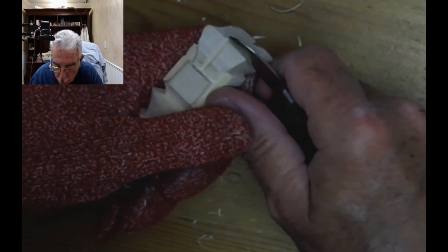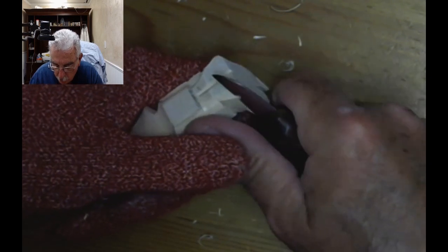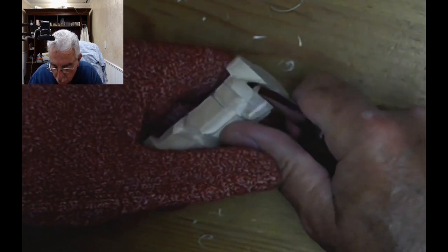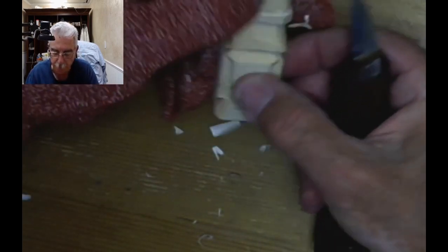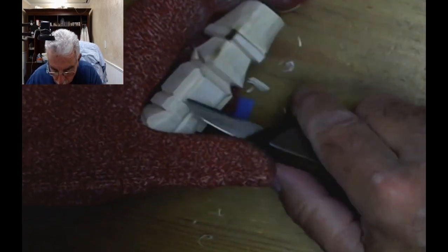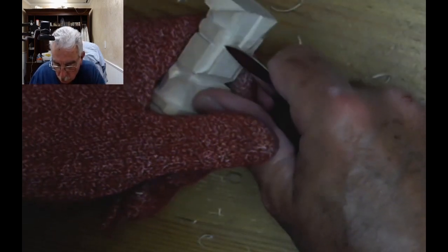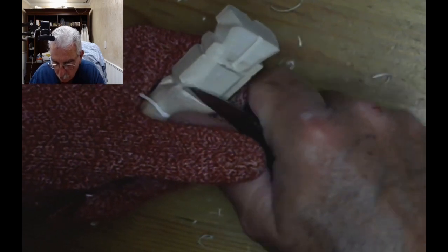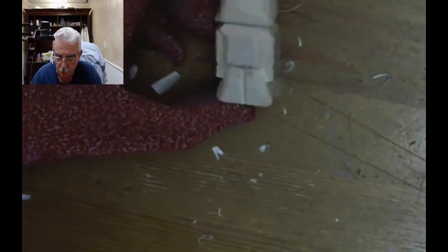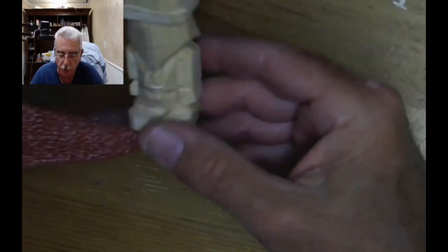And I'm gonna just round that edge off there on the back of his pant legs. Okay? All right, same thing. I'm just gonna take a little sliver off the back here to round off that back. Okay, everybody good? All right. So we are getting really close.